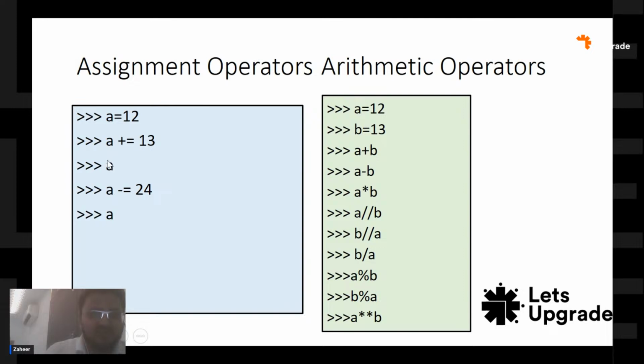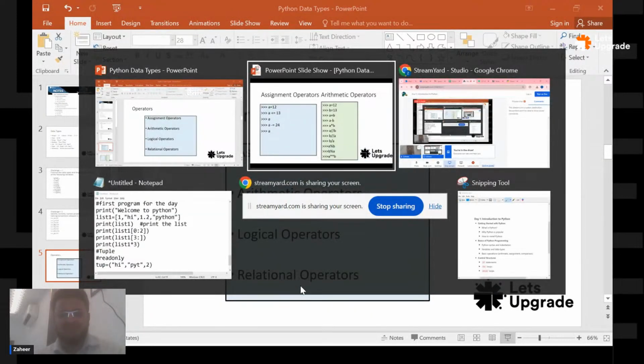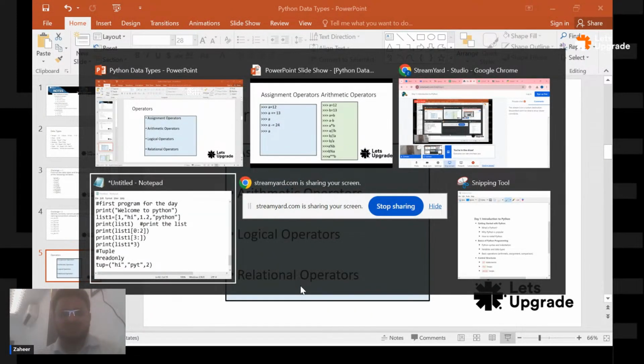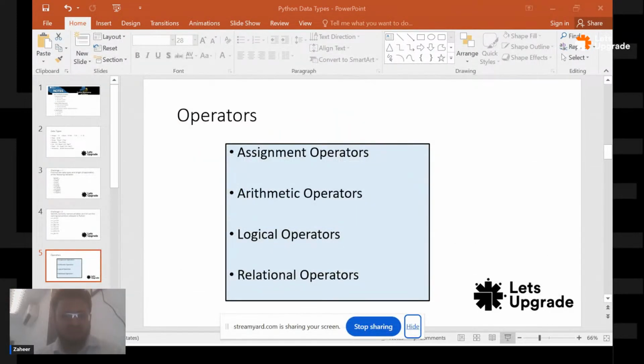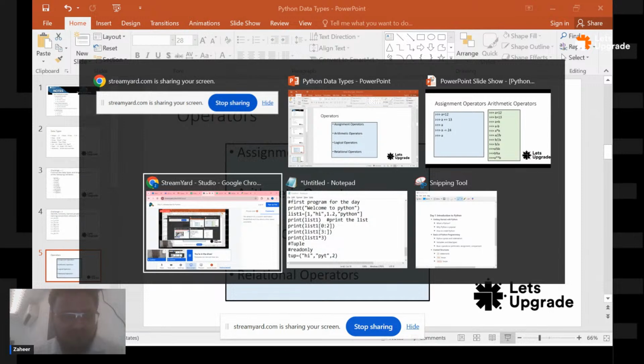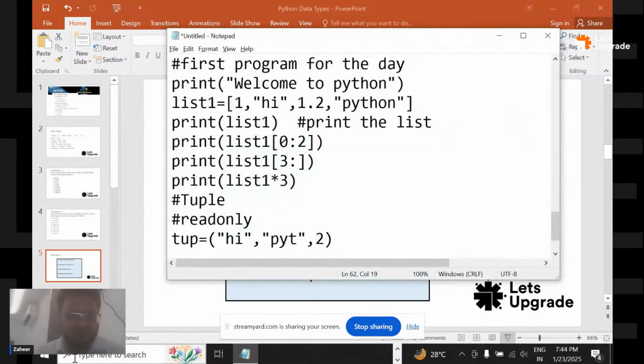If I talk about this, it is just a variable. It will print a value. If I talk about this, it is nothing but A equal to A minus 24. So it is giving me some answer. When I write this, you will get some answer here. Let me tell you how the assignment operator works. I'll not tell you much about it because it is very simple to understand. Let me take you to the IDE. Where is my IDE? I think I have closed it. Okay, I'll open the IDE.